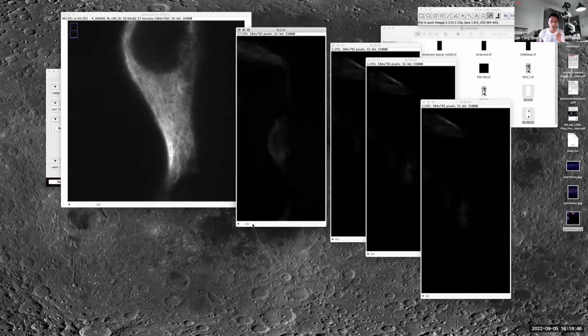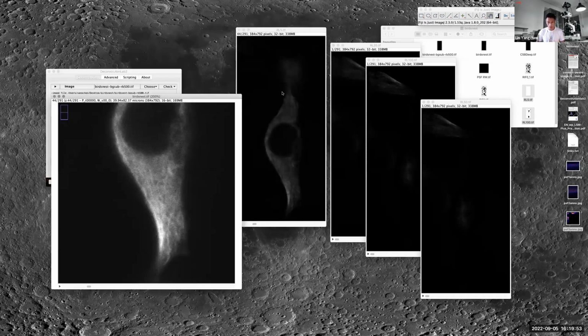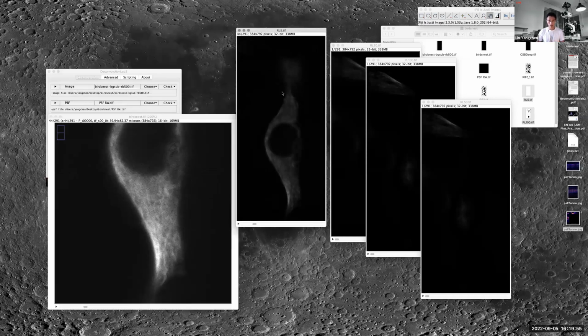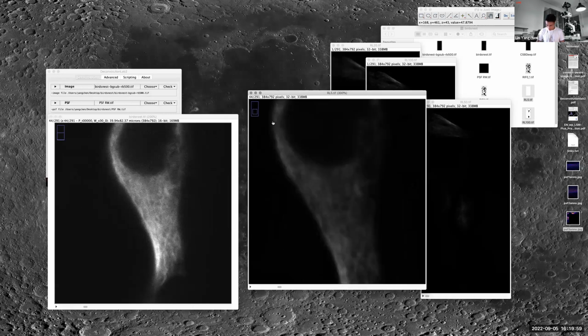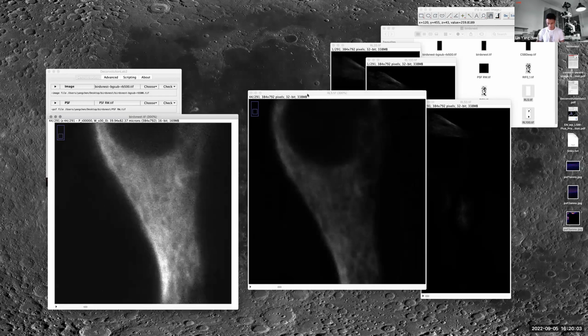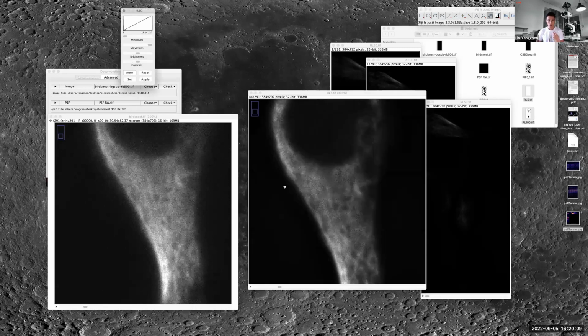If I go to the same slice here, you can see that the noise is still there. On the left is the original image, and on the right is the deconvolved. The noise is still there, but you actually see that the microtubules are coming out a bit more clearly.